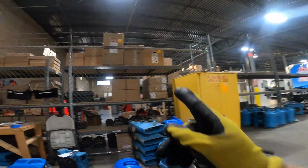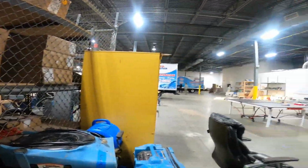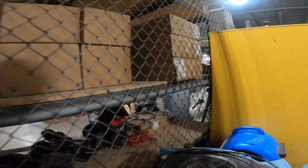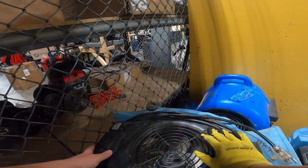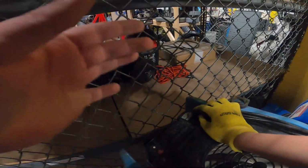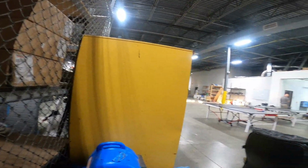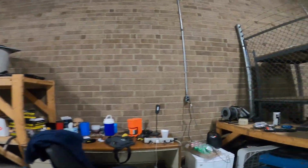So they went back to the Gary's. Which one right here? Sorry, I'm not used to the chest strap yet. In my opinion, they should stick to these fellas right here, because these will last a while. These have a lot of power to them. A lot of the newer ones don't have this. I don't know if y'all can see that or not, but the little control switch to control the speed, which is hard because that's what powers the fan. Hopefully they still have the little boards on them, so I can find a way to still use them.